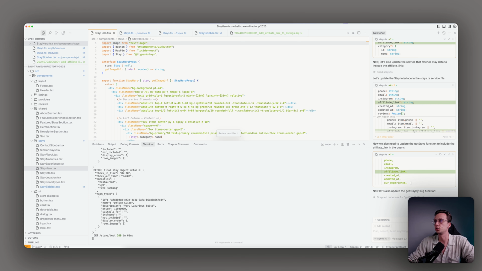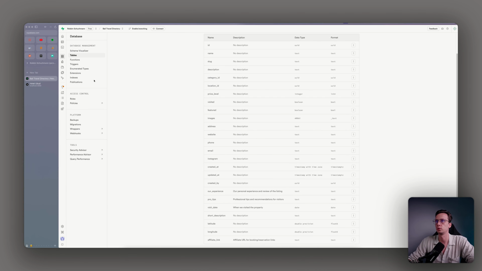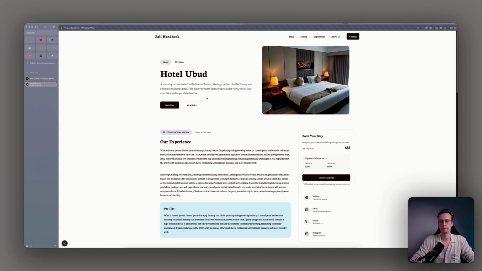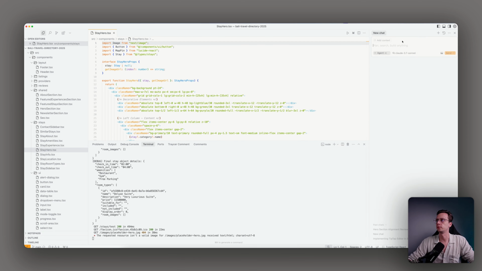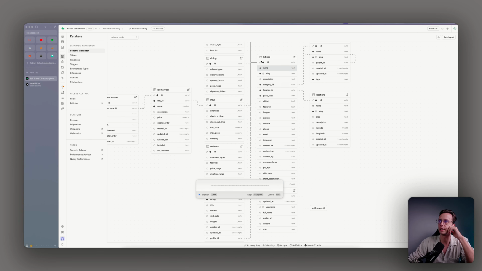The only thing that we need to make sure is that we add it to the admin dashboard. The input settings of my microphone were off. So on the stay detail page, we have a button for check availability. This should link to our affiliate link, but currently we're not storing the affiliate link anywhere. Should we store the affiliate link in the listings table? Because the listing we will use for stays and wellness, etc. I think that makes most sense to store it in this table. Can you please let me know if this makes sense, and then help me add a column for the affiliate link.